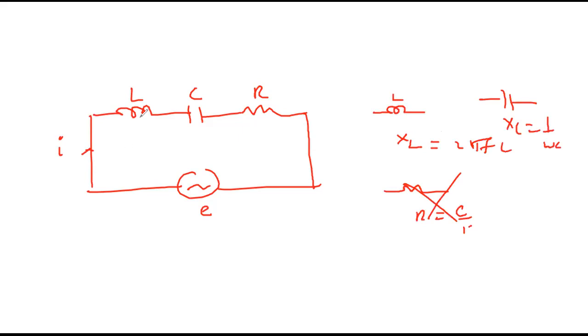Because all are in series, I am taking current as reference for all. The same instantaneous current will flow in all. In the inductor, voltage is leading by 90. Here, in the capacitor, voltage is lagging by 90. Here, in the resistor, they are in phase with each other. Okay, the diagram is completed till this. Just check in your book whether you have done this much. Now I'm starting the derivation. Now I'm removing this diagram if you have done.